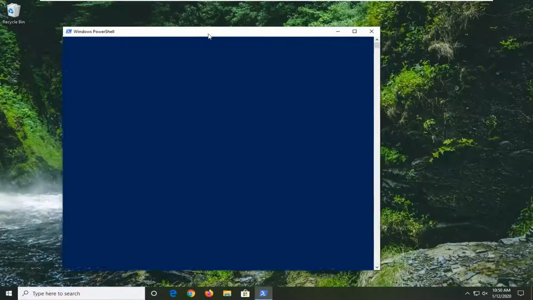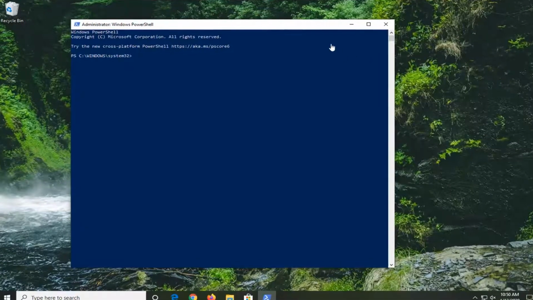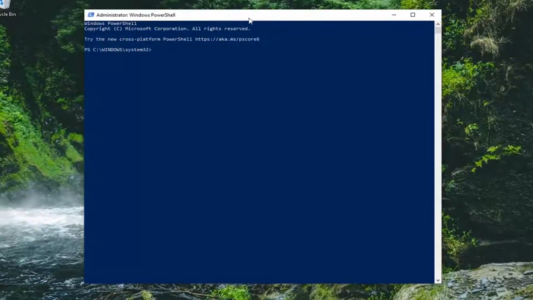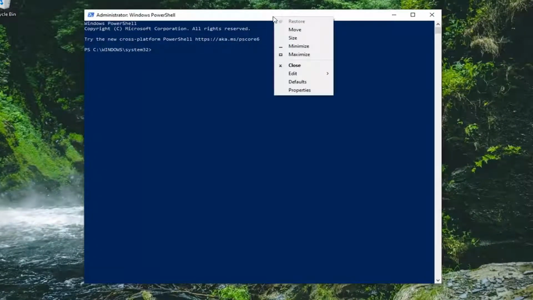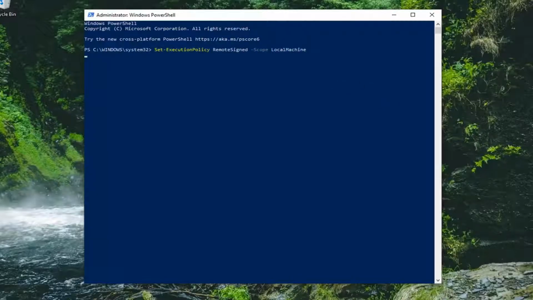And now I am going to have a command in the description of my video. I want you guys to copy that. So just highlight over it, right click and copy, and then go up to the top bar of the Windows PowerShell window you see here, right click on it one time, select edit, and then select paste, hit enter on your keyboard.